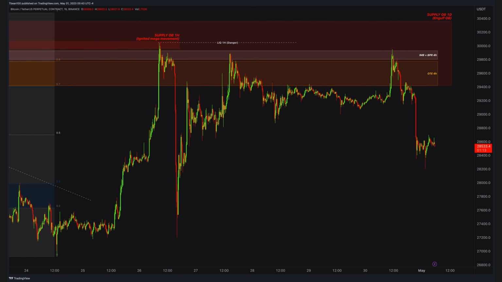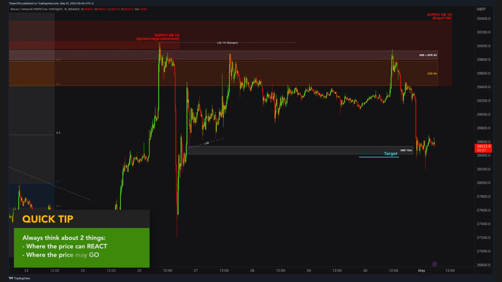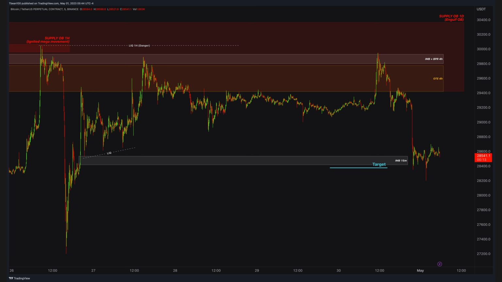Let's have a much deeper look within the 15-minute time frame and talk about what is going on. This specific 15-minute imbalance, I was watching this area for a long time. It is a very significant and a special point. It is supported by this nice uptrend liquidity. I determined this area as a possible target sooner or later. I do not know when, but I knew that the price would hunt this area like a giant magnet when the time is right. Okay, the same chart now with 5 minutes.